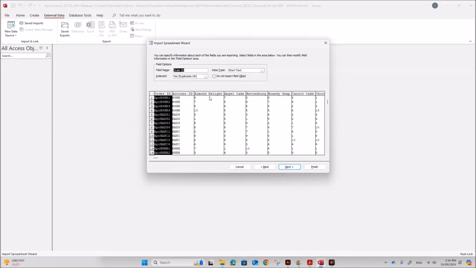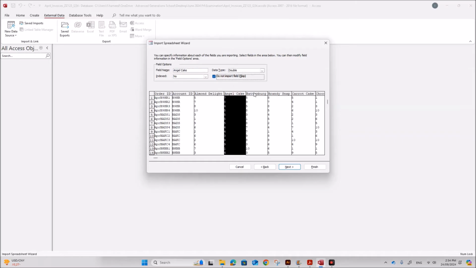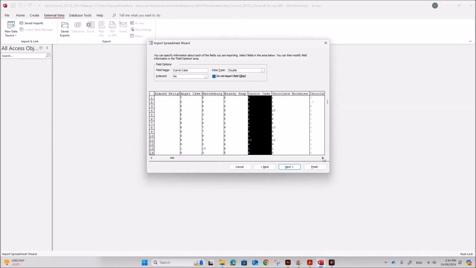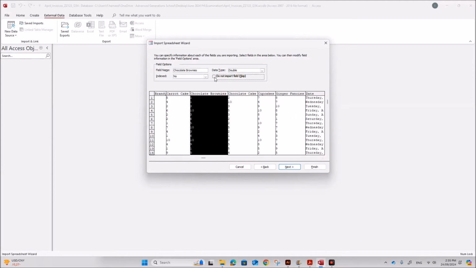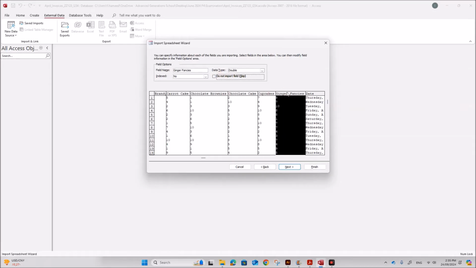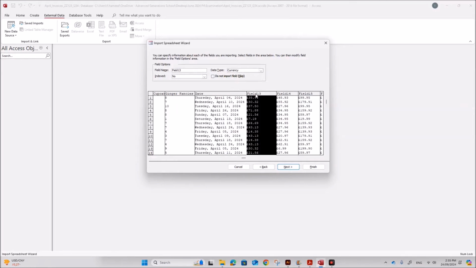So order ID, account ID. All these fields can be skipped. So just click on this, do not import. Date is required.